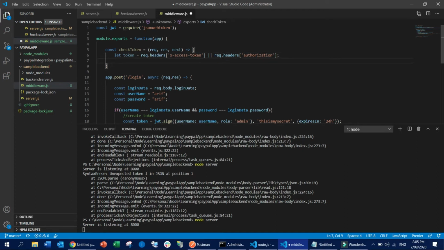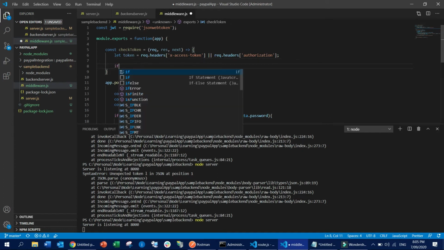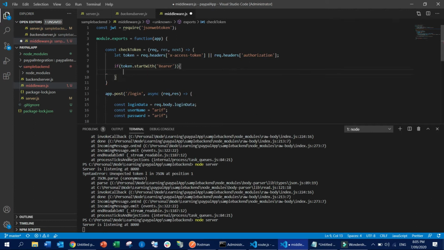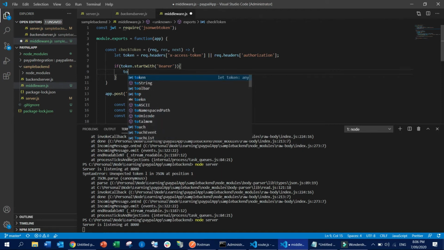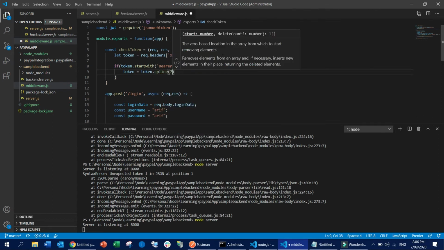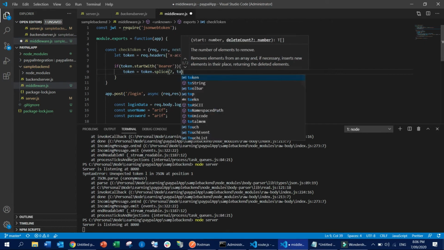and then from there we will say if token.startsWith Bearer. Okay, if it is, then what we will do is we will say token, and we are going to slice it from 7 to length.